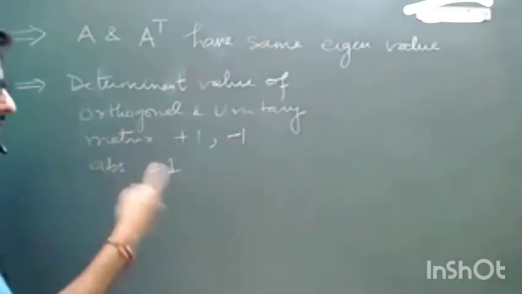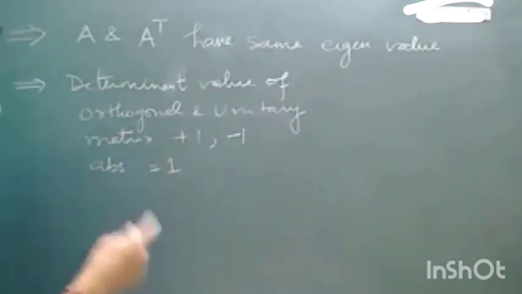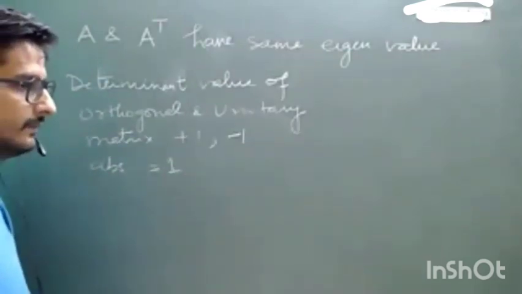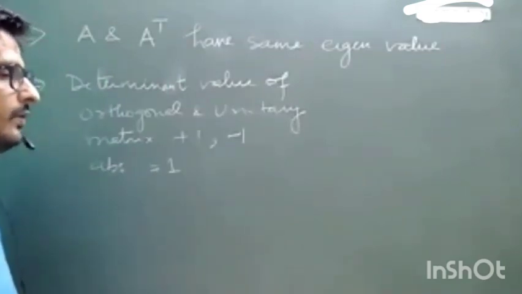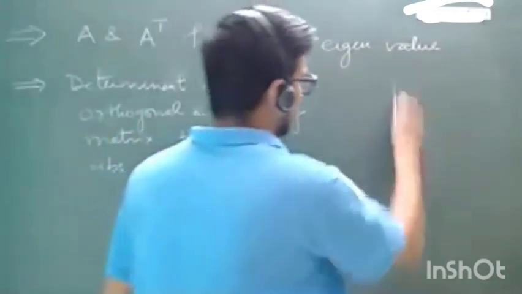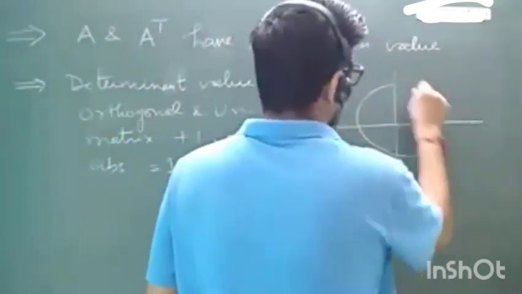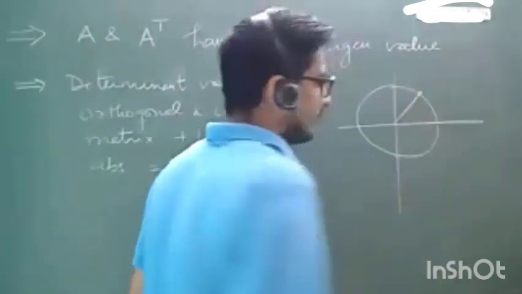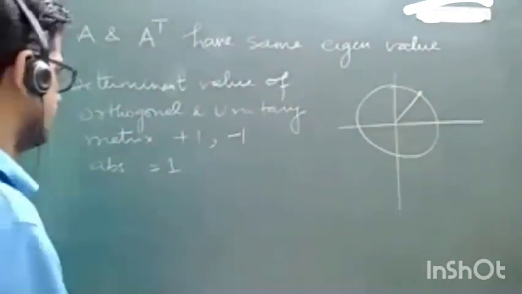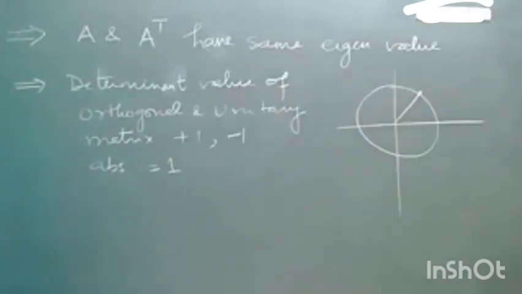and what I told you about the eigenvalues of orthogonal and unitary matrices, they will always lie on the unit circle. That means their absolute value will always be 1. They will be complex, but lying on the unit circle, the absolute value of those complex numbers will always be 1. So these properties are very important, and write that down again.